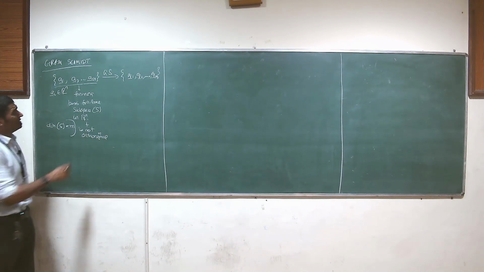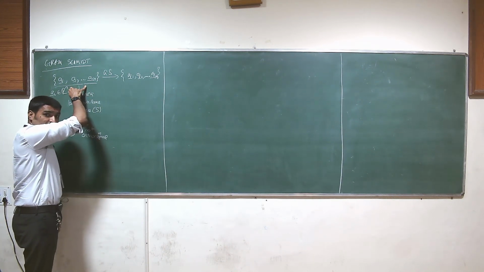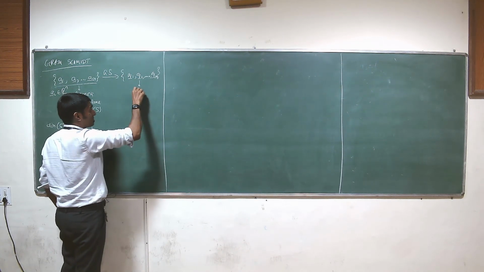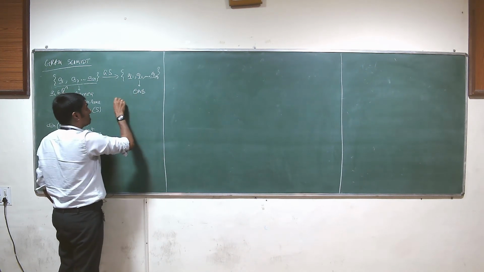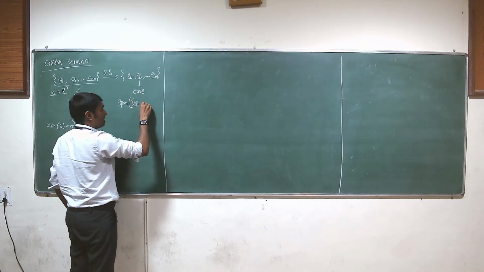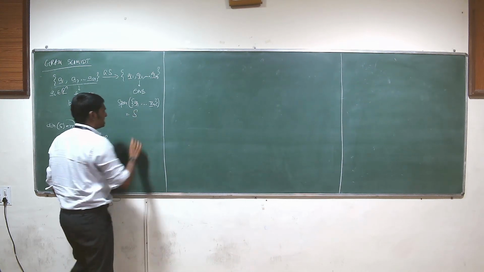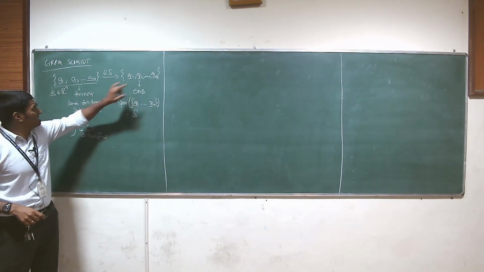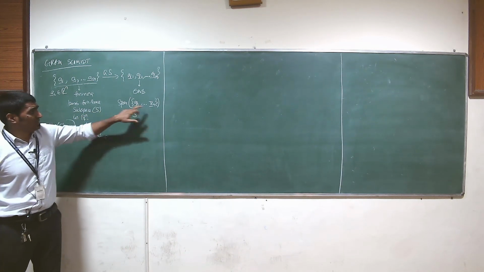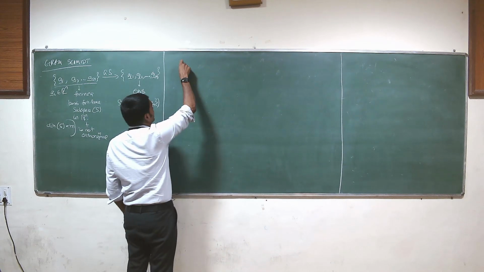The Gram-Schmidt procedure allows you to convert this non-orthonormal basis to an orthonormal basis Q1 to Qm, such that the span of Q1 to Qm is equal to S. So this basis will still span this subspace, but this basis will be orthonormal. Okay, all right. And how do we do that? What is the procedure?